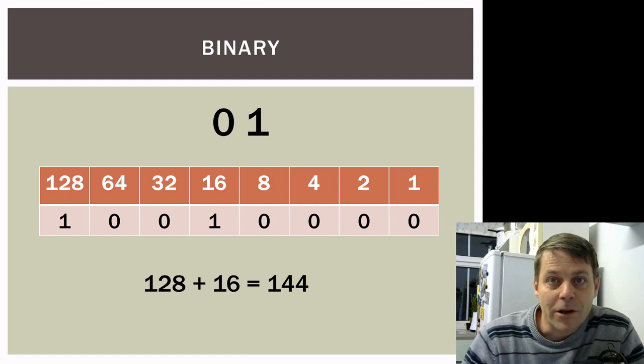So let's have a look at a binary number. So this number, 10010000. Instead of writing 2 to the power of 0, 2 to the power of 1, 2 to the power of 2, I've actually put in the decimal values. So this is the 1s column, the 2s column, the 4s column. And this number here, we can just add it up. So we've got one lot of 128 and one lot of 16. So this value is 144.